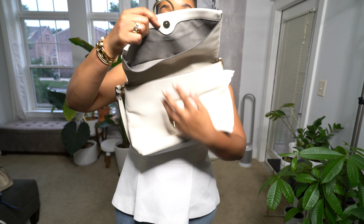This next bag doubles as a clutch because you can take the strap off. This bag is really great quality. It looks expensive, it feels expensive. I don't remember how much I paid for it because I've had it a very, very long time. It doubles as a clutch. It has a strap here that hooks on, but you can take it off and then put the strap on the inside or leave it at home when you wear it and then wear it as a clutch. I really like that aspect of the bag.